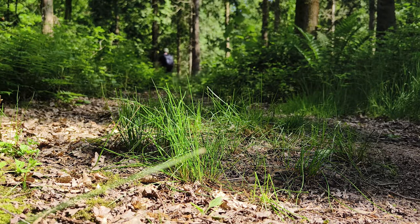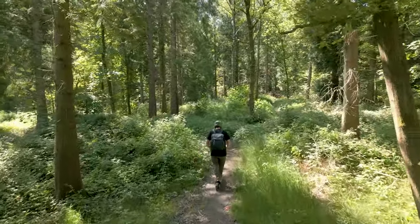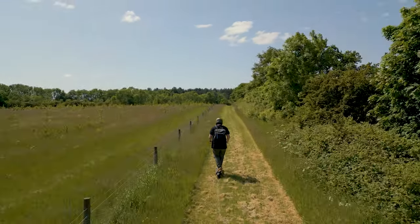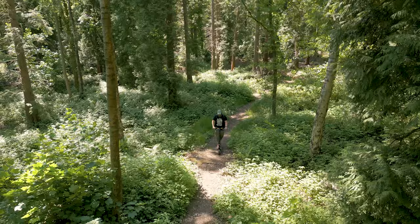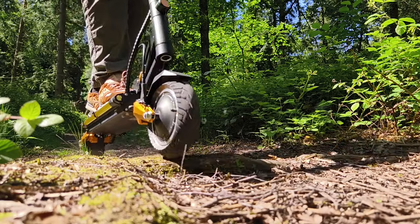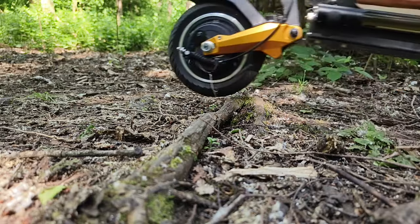The Splatch Twin Plus isn't really designed to be an off-road beast — it has street tyres and pretty small wheels. But thanks to the dual motors and the dual suspension, it does handle it pretty well. It's most at home on hard-packed dirt and gravel paths, but if you need to cross some grass, it'll do that too. Going off the beaten path and over some rooty, rocky single track, I was surprised to find that the Twin Plus took it all in its stride. There are some limitations mainly due to the low deck clearance and the small wheels, but this little scoot can handle a lot more than I was expecting.